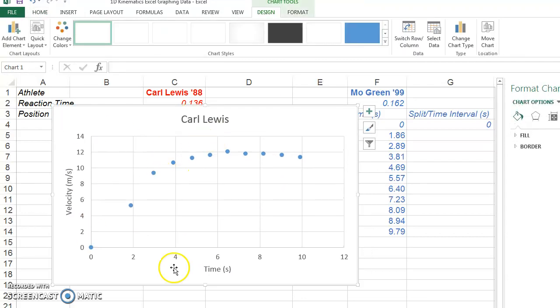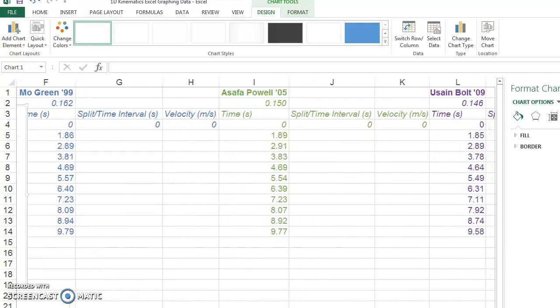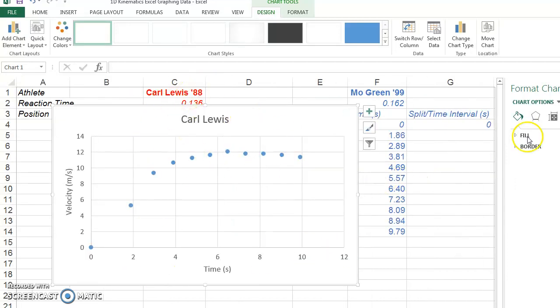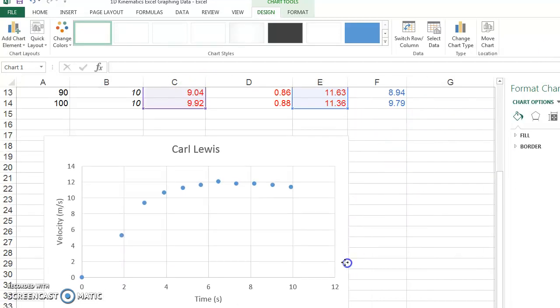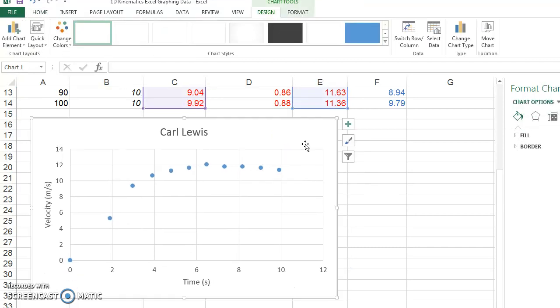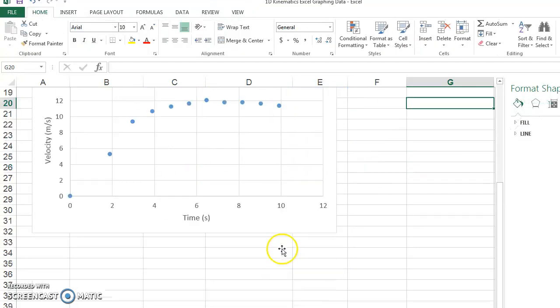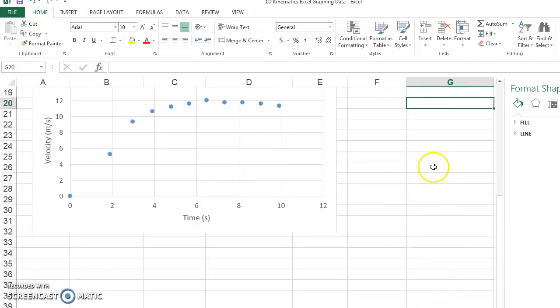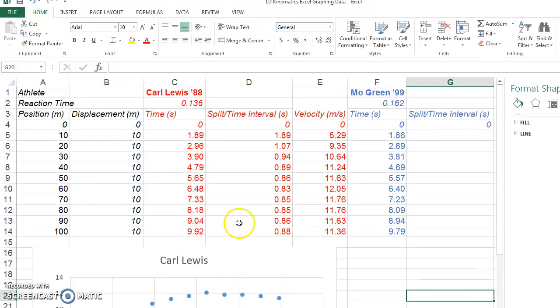You are going to be creating a velocity graph and a position graph for each of these runners. So you're going to have a lot of graphs. You'll need to move them down, maybe move them down below over here, find some extra space. You can put the 2 down below, and then for Mo Green, you can put Mo's 2 graphs down below, and proceed like this.